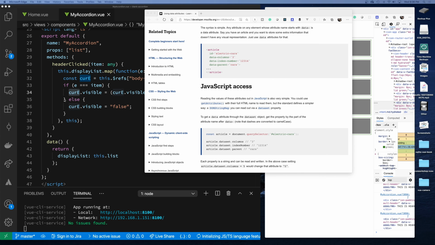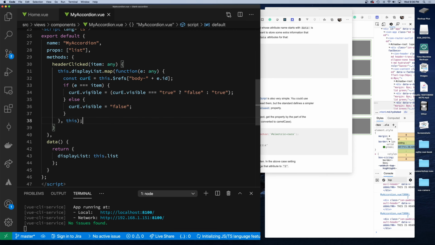So instead of this current element is visible, we're going to say current data set is expanded, and I'll show you in the debugger how you can actually see these. And this should be isExpanded, and this should be isExpanded.